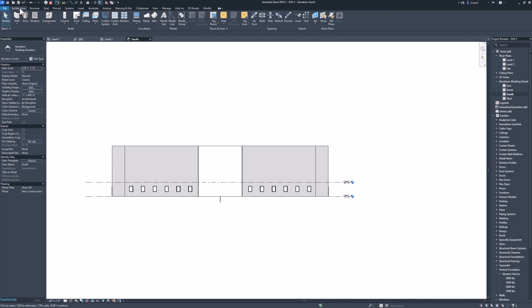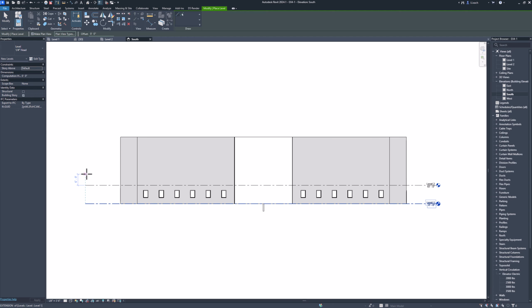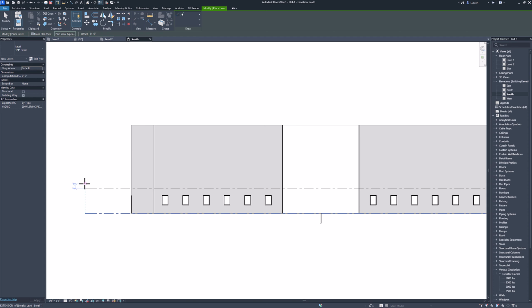So to do that, if you go into Architecture all the way over to the right where you see Datum and then click on Level. I'm gonna start over here on the left because it wants to create the tail first. I'm gonna call this the tail, and the side with the little circle on it, I'm gonna call the head side. Start from level 2 and work your way up to where you see it's 10 feet, and then left click it. Make sure that you have that dashed line because that lines them up with the other ones below it.